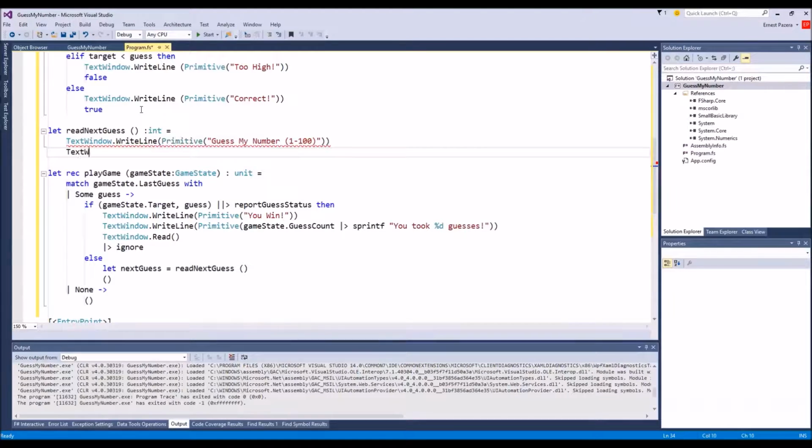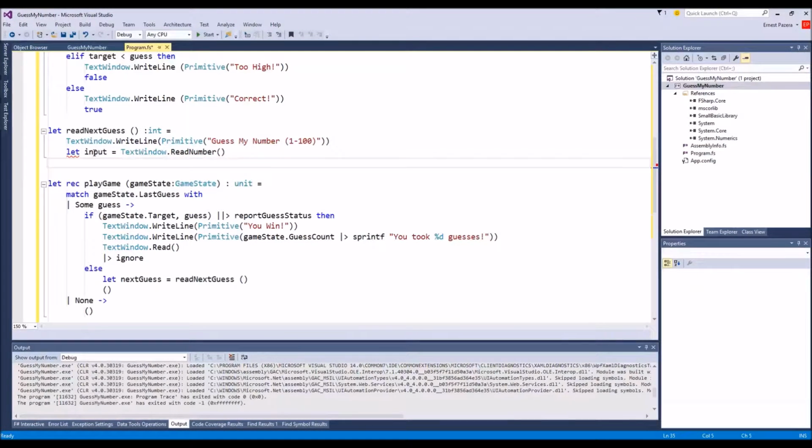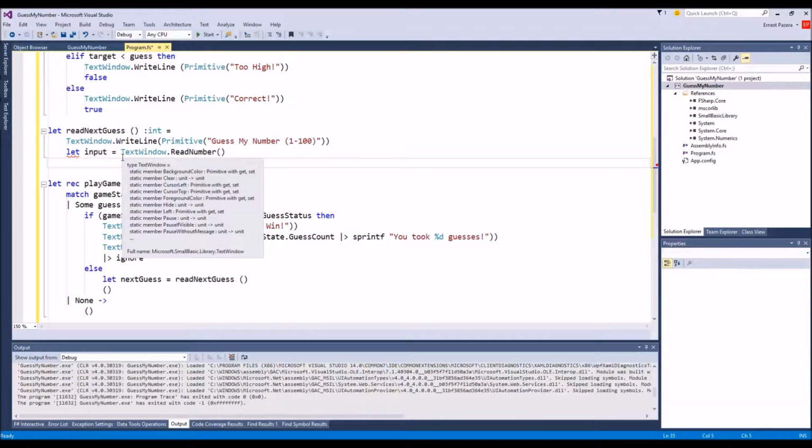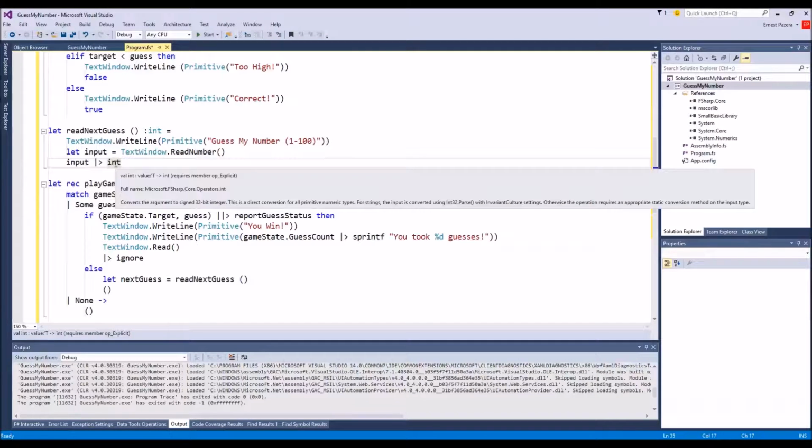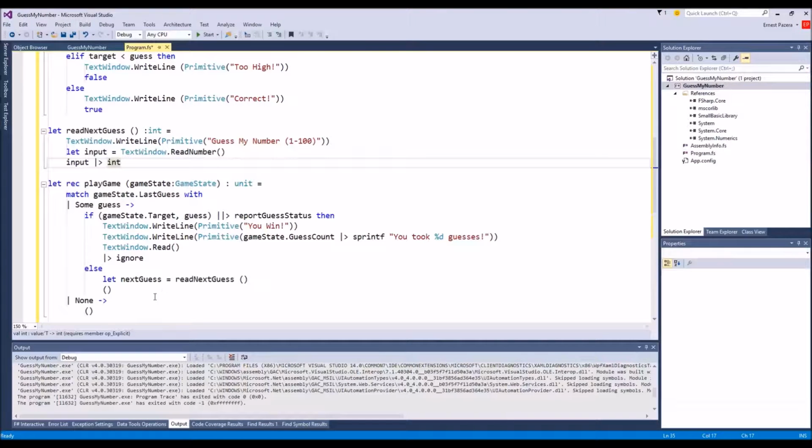Now text window read number. Let input equals, and input is now a primitive. Input int. And will it? We'll find out, I suppose.